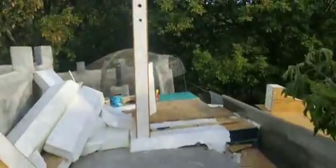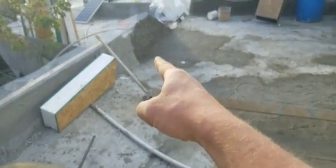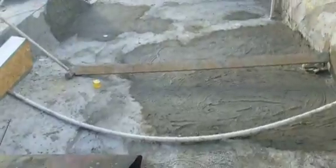But my goal is to continue to bring this level towards me, that plane of insulation. I'm not sure exactly how far or where it ends, but if I was going to insulate the whole thing, it would have to go basically right up to there. That's where the insulation stops. But then it's kind of like a bend here. So maybe if I did like an angle, like there or something like that, that would make sense, or something along those lines.